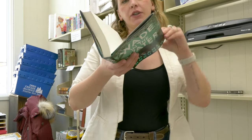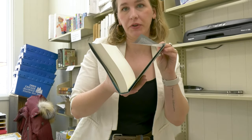This is Beryl from the Hardy County Library, and I am going to be showing you a quick little tutorial on how to cover these hardback books with the removable sleeves.